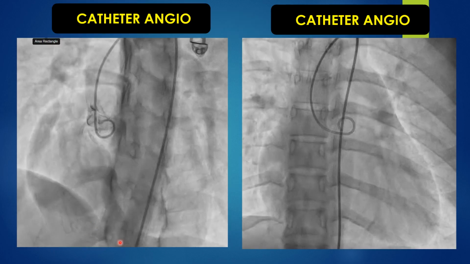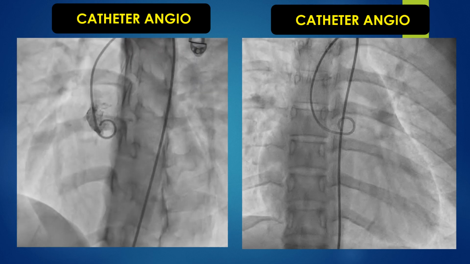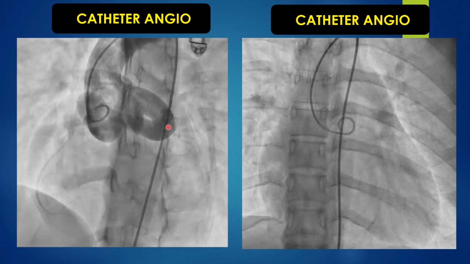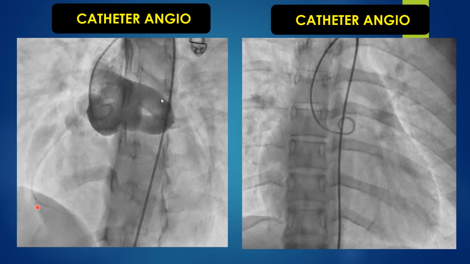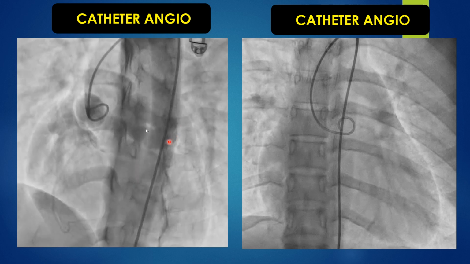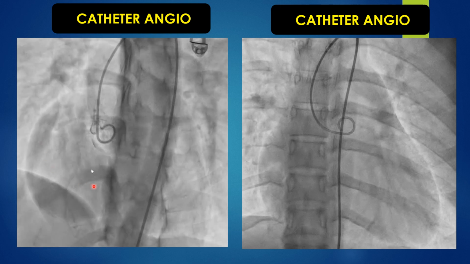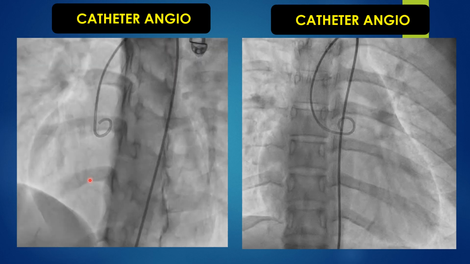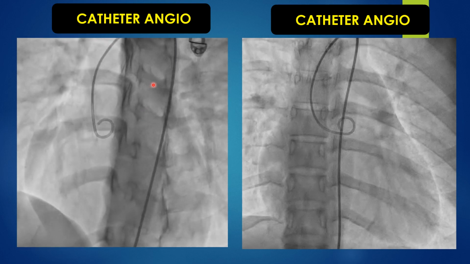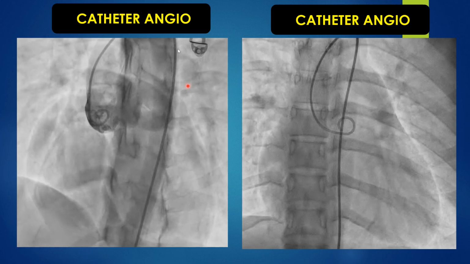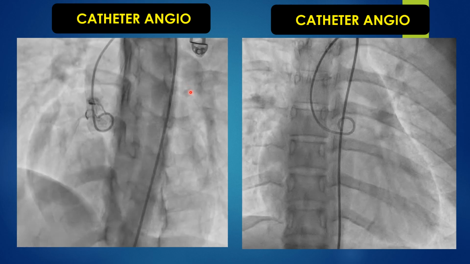So these are the catheter images. Here we can see this is a dilated coronary. We can see the normal caliber of the right coronary here. Dilated left coronary, which goes and joins the right atrium. We can appreciate that compared to the catheter angio, the cardiac CT images were better as far as the revelation of the anatomy and morphology of this patient.